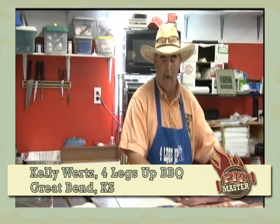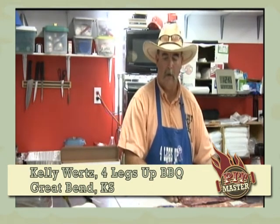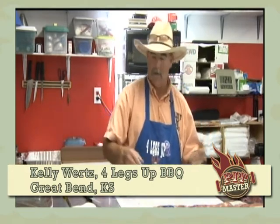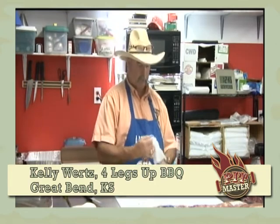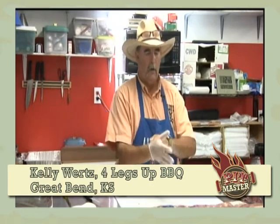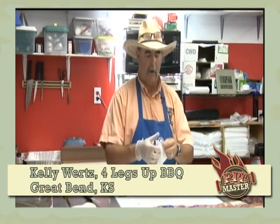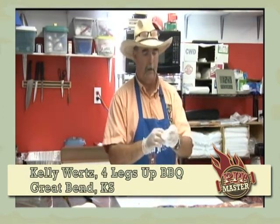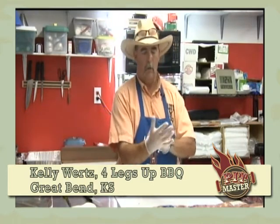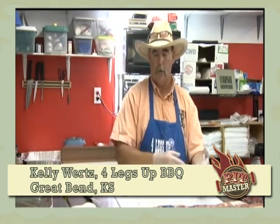Well, let's go ahead and get a package of these spare ribs opened up. We'll show you what we're looking for there, show you how to trim up just a full spare. There's not a lot to it. Show you what that membrane is off of the back of them. Get your gloves on. Wash your hands before you put your gloves on, because gloves do tend to leak. You can get holes in them. What contaminants then you've got on your hands can get into your meat and go the other way as well.